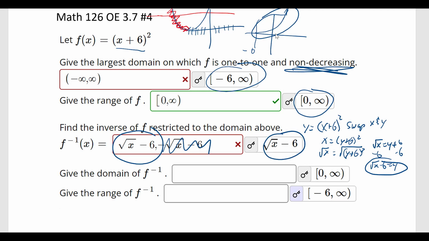Now if we look at the domain of f inverse, so the square root of x minus 6, that's going to be square root of x. It would normally come out here, but then the minus 6 brings it down to here. So it's going to be looking like that. And our domain is going to be that 0 to infinity. So you see from the x-axis on. And then the range is going to go from negative 6 on up. And that's why it's negative 6 to infinity. So I hope that makes sense on that problem.